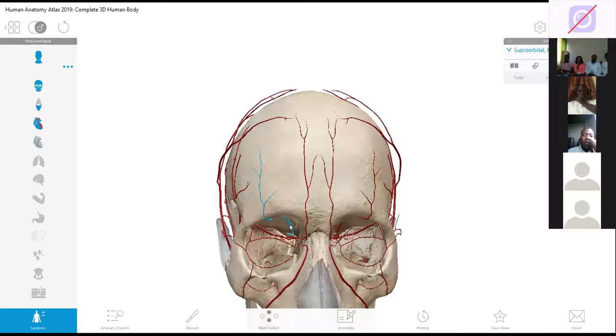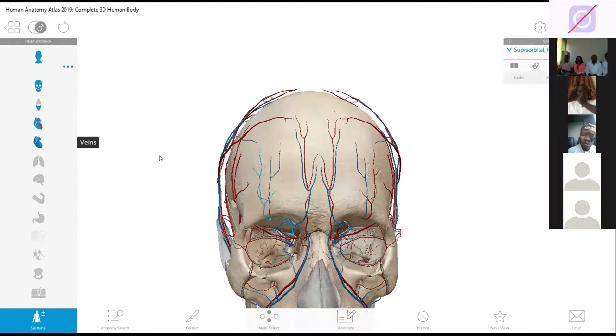This, as well, with the veins. Yeah, there we go. So these are the structures that will go on here. An important fact to note is that when we talk about veins and arteries around the skull, we have some veins that can drain from the external part of the skull into the internal. These are emissary veins, and they can be responsible for infections inside the skull. So they might be, for example, from the drainage of a furuncle or from sinusitis, and then they might explain why a patient will have meningitis.